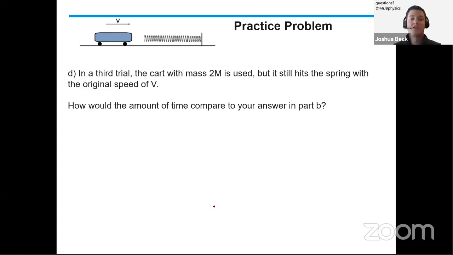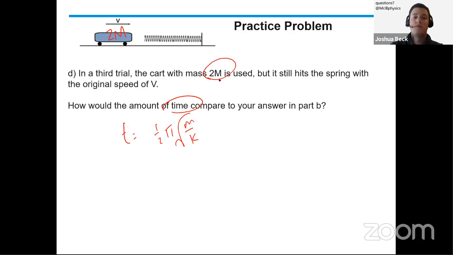All right, in the third trial, we're going to change the cart. So now this cart has a mass of 2m. It still hits with the speed of v. So now how does this compare to your time? Well, at this point, hopefully you recognize the time is being determined based on this simple harmonic motion, because that first portion of its trip is just a quarter of an oscillation for a simple harmonic oscillator. So that time, I'm not going to continue to derive it. We ended up getting 1/2 pi m over k. Is that the period for a full oscillation? No, not at all. That's the period for a quarter of an oscillation. That's the window of time that we're looking for with this problem. It's just a quarter of that oscillation.